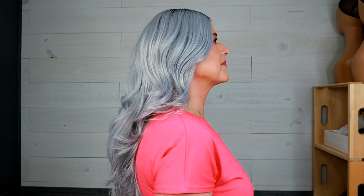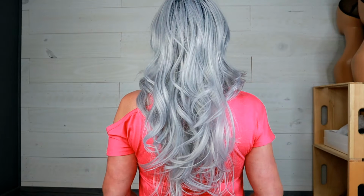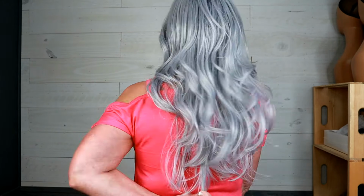Let's take a look at this one from all sides. We've got some super mermaid hair here, like major mermaid hair. So Allure Wavez is a heat-friendly synthetic piece, and this one comes in 9 colors. We'll talk about this color a little bit later in the video, but it definitely does have, I think, a couple of blondes and one kind of natural looking brunette. I think it's marble brown. So if you're loving the style, but you don't really want a fashion color, they might have one that will work for you. This piece has a lace front and a center mono part.